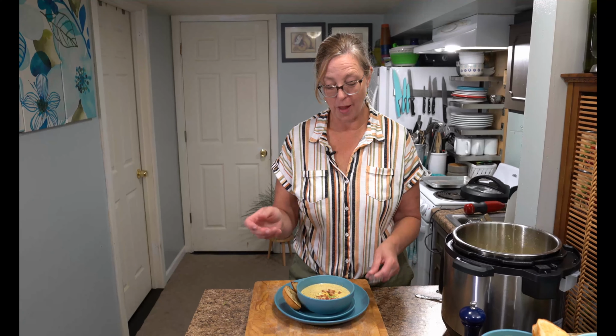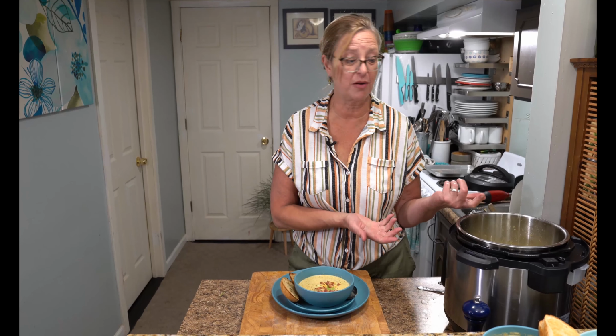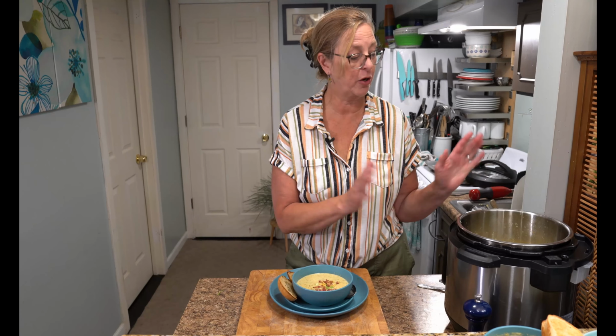Yay for soup. Soup is delicious. It's hearty. It's yummy. It fills you up quickly. It's inexpensive. That probably cost me $4 to make all of that soup.